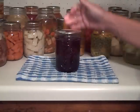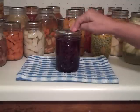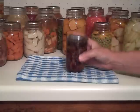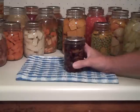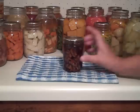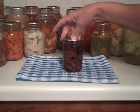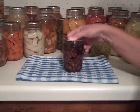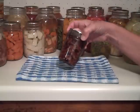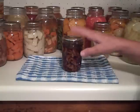And I have cranberry sauce. This is 100 times better than store-bought cranberry sauce, too. The store-bought will taste bitter to you after you've tasted that. And last but not least, I have walnuts canned in a syrup, and I use this on ice cream. You know those little bitty jars of nuts you can buy for ice cream sundaes? Well, that's what this is. And if you look in the Ball book, their praline syrup recipe, that's what this is. And I went a little heavier on the nuts than what their recipe calls for, but this is real good.